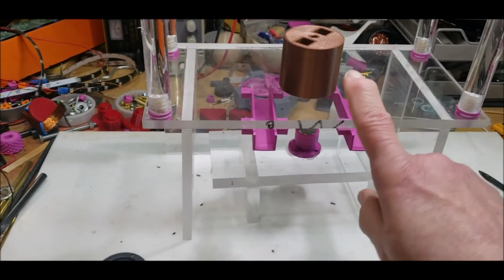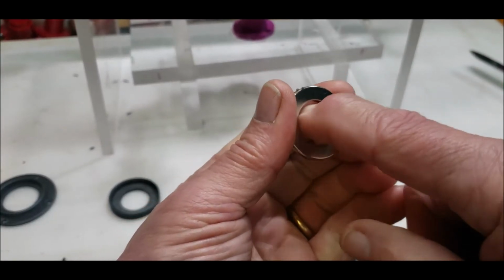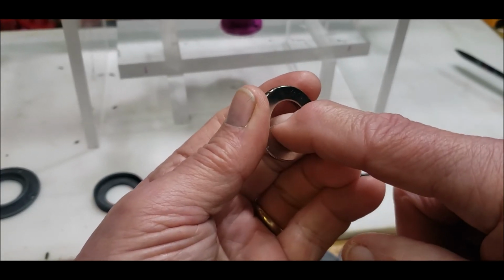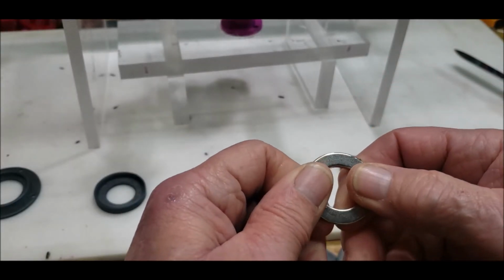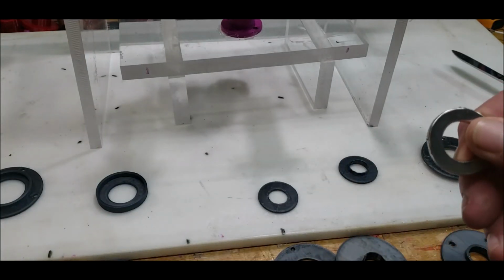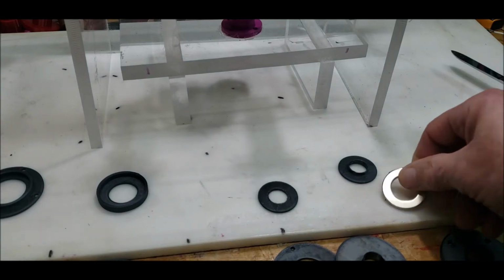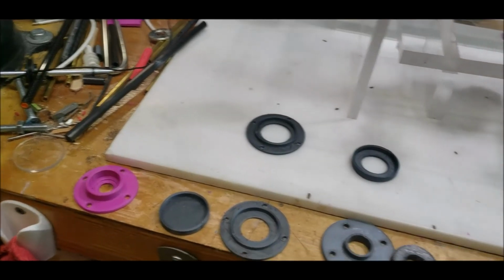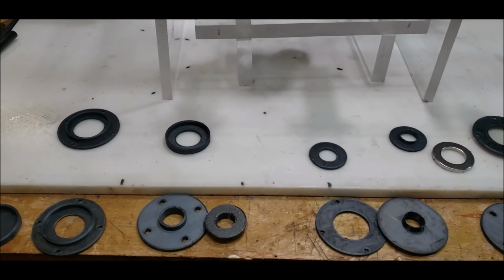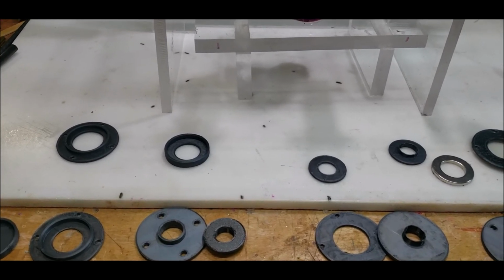If you saw the last video, I'm going to be making, and actually, this is only like 25 millimeters clearance. I really want more clearance. I want at least an inch. Oh, actually this is 20 millimeters. I want at least an inch, which is I think 25 millimeters, because it just gives me more play, and I can use the larger barrel magnets for it. I mean, I can still do it with this one here. But anyway, I just kind of wanted to take you through the design process of the prototyping and the failures and the mistakes and the gotchas and the whole nine yards. Anyway, let me get back to the printer because I have to print out another one of these.